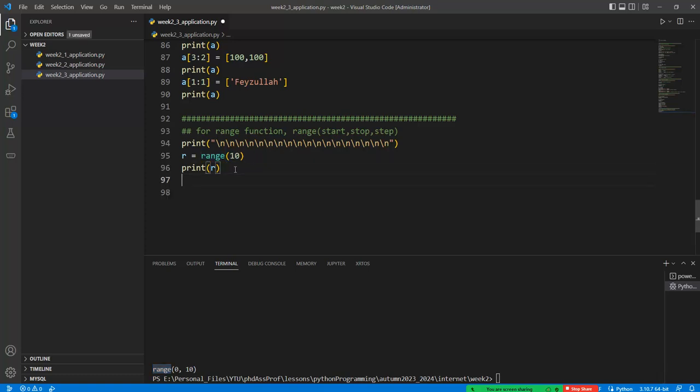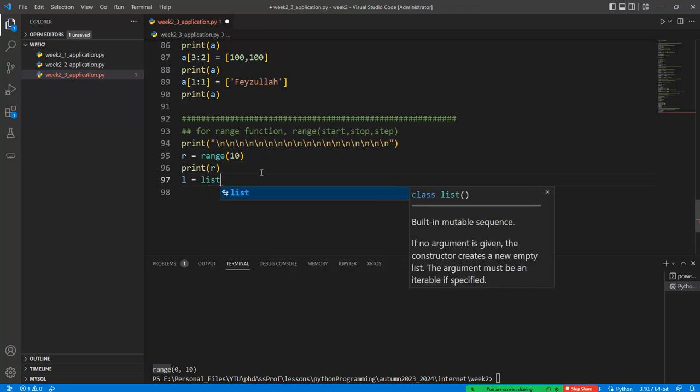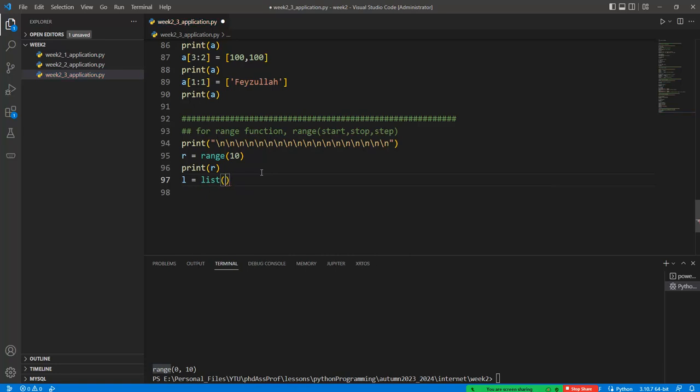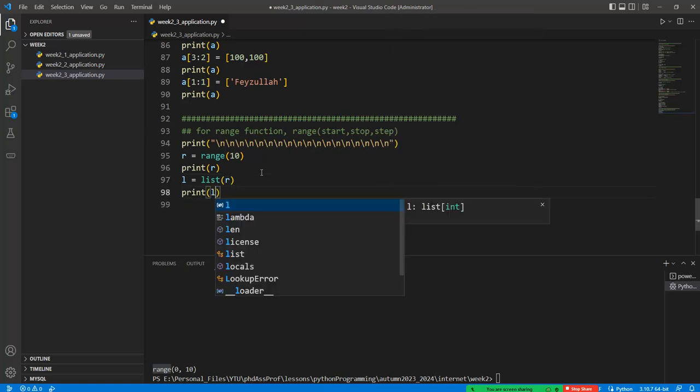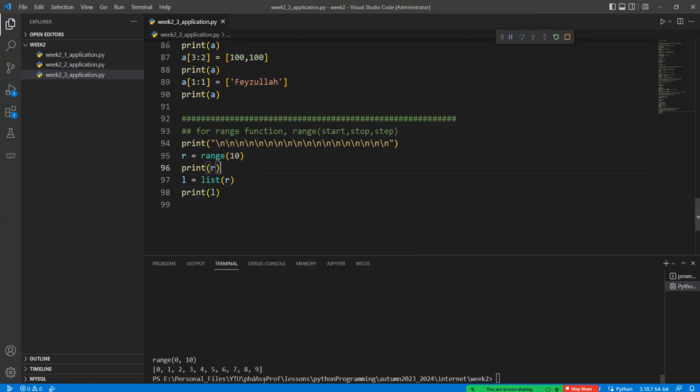But if we want to reach the data which is generated from the range, we should always use the list type function or the standard constructor. List r should be given here and assigned to l. Then print l, and we can easily create this list.